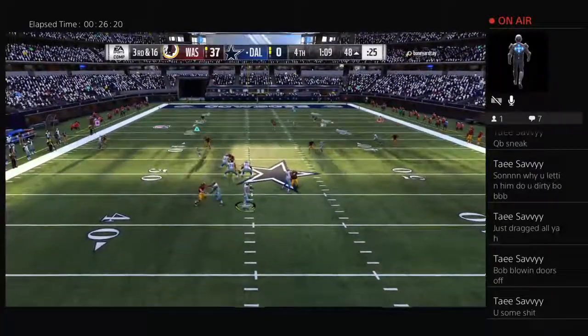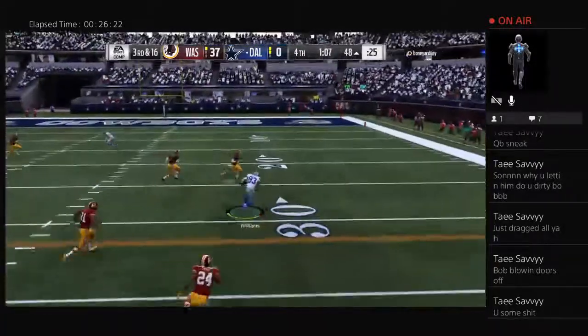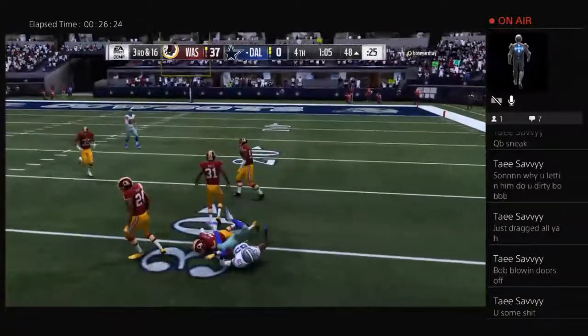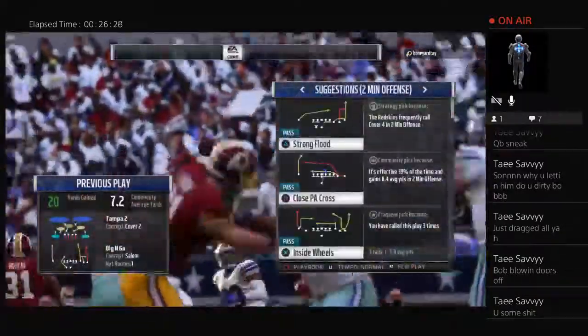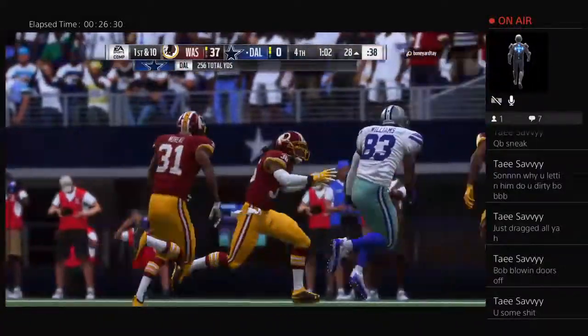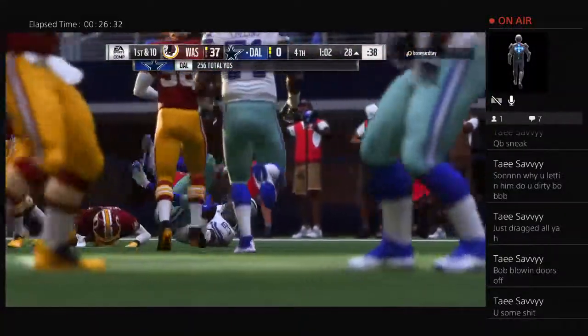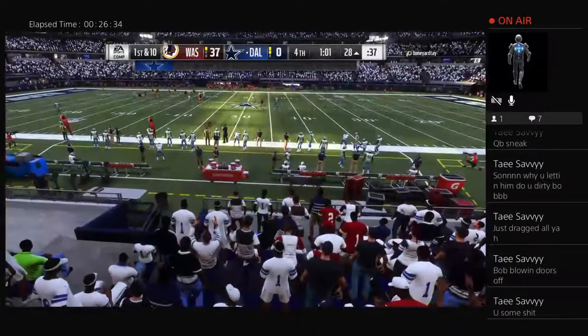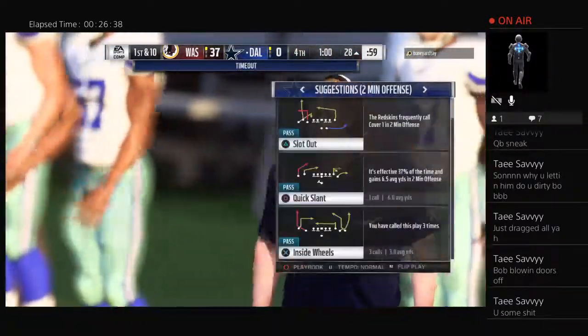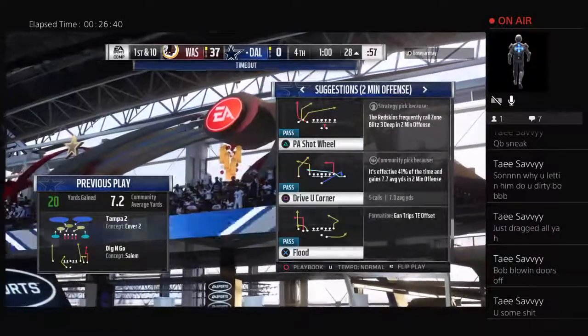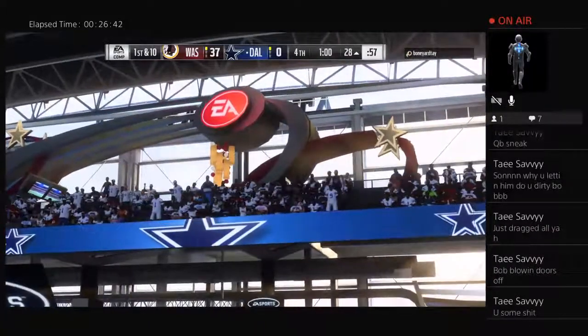Third and long for Prescott. He's got a man. It's Williams. And he'll be taken down, but not before getting this inside the 30. It's a gain of 20 and picking up the first. The Cowboys going to use their second timeout now, as it comes with exactly a minute to go in the football game.